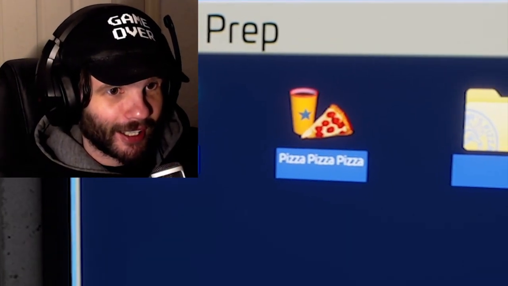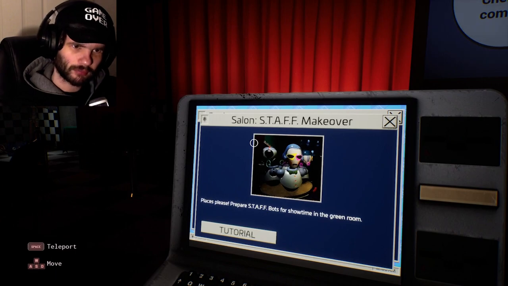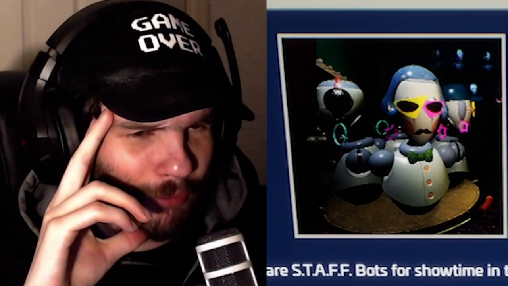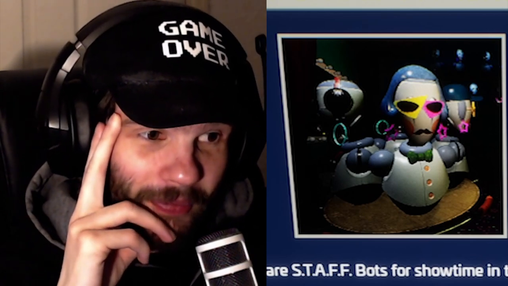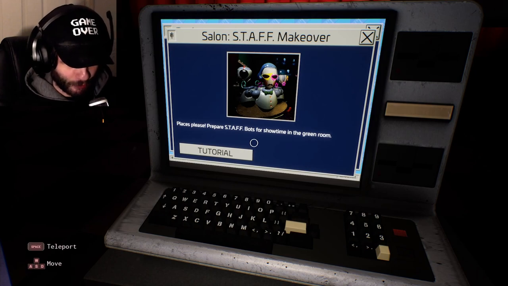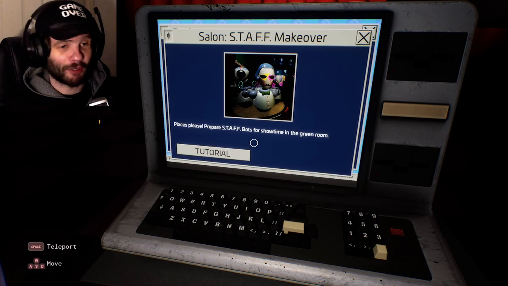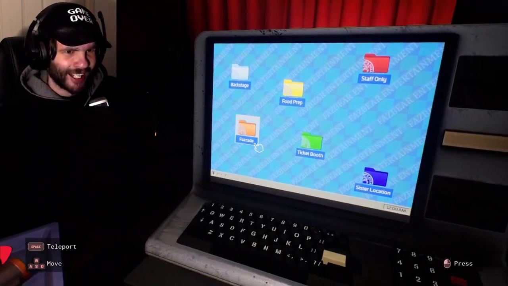pizza. Oh god. Backstage. Salon staff. Oh, this is gonna remind me of the arts and crafters. Right? Places please. You know what, I literally thought that said papers please. Prepare staff bots for showtime in the green room. Well, obviously I'm going to have to do this at some point, but right now, no thank you.